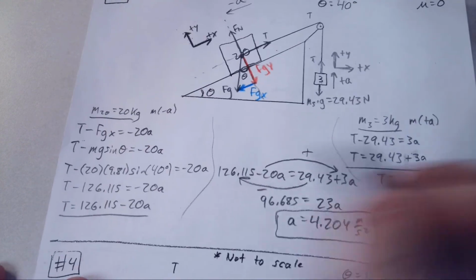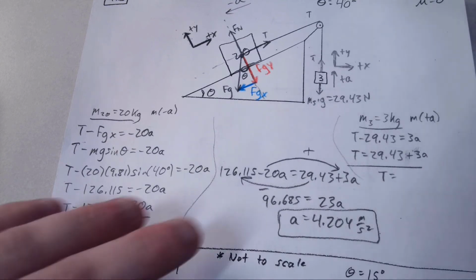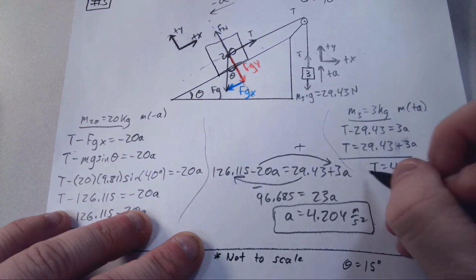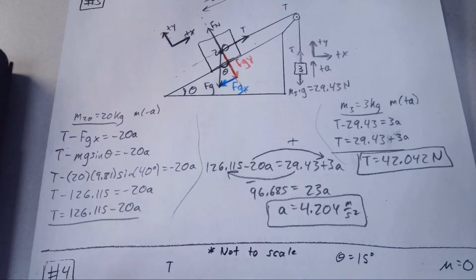All right, so the acceleration doesn't come out as a negative number, which once again indicates that our prediction was correct, that this is going in the negative direction and this is going in the positive direction. We can now plug these into here. And remember, there's only one tension here, so these numbers within rounding should come out pretty close. I'm recalculating this from earlier today, just double checking. This is 42.042, so this should come out within a few tenths at most.